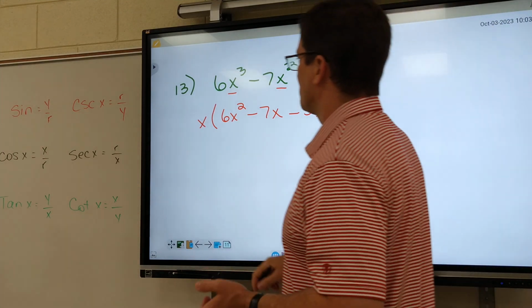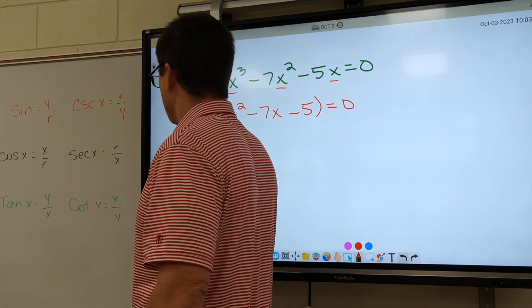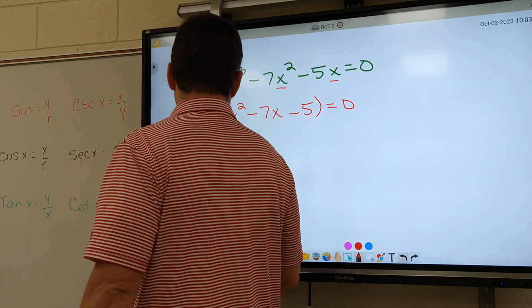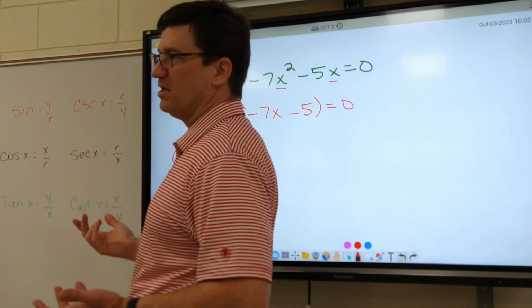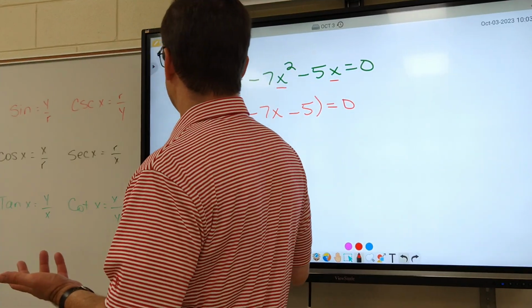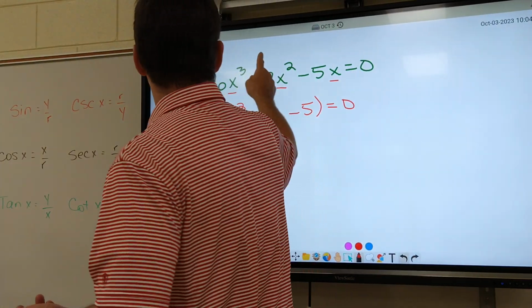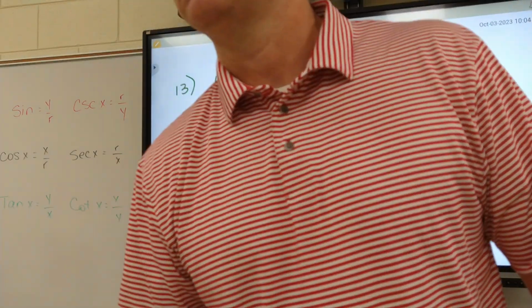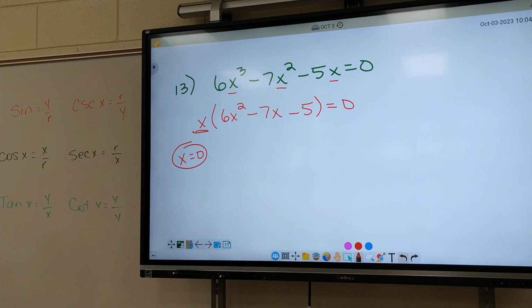All right, so Alex, what's my answer for the x that's in front? That one's x equals 0, and now just do quadratic formula with that. So this one's actually, I think this one's faster, probably a little easier. But you got to notice if everything's got an x, you got to do it this way. If not, do it like number 11. All right, so do that one. We'll check it.